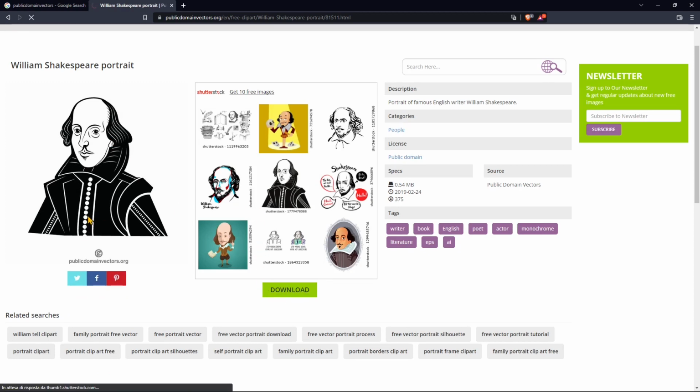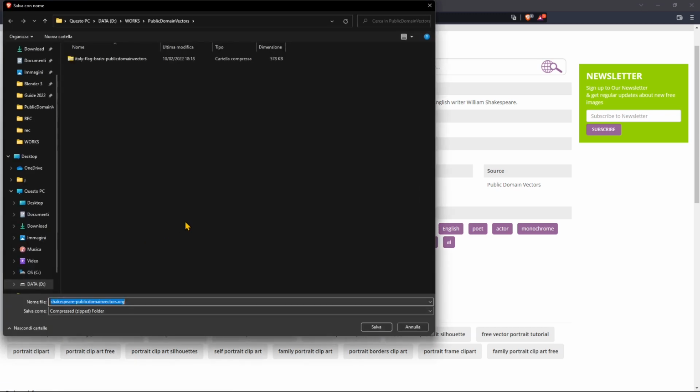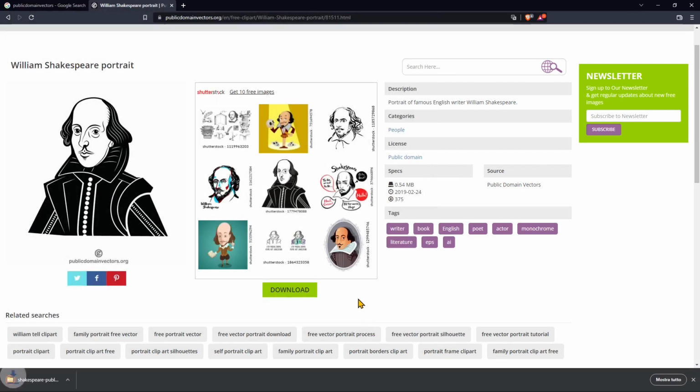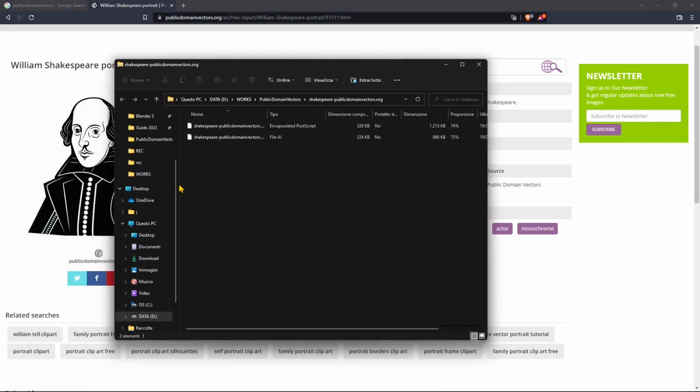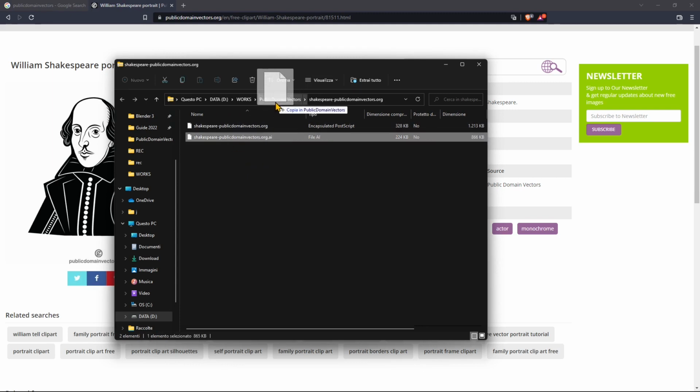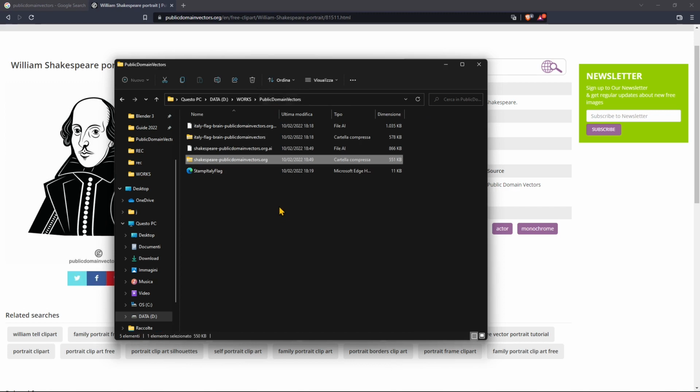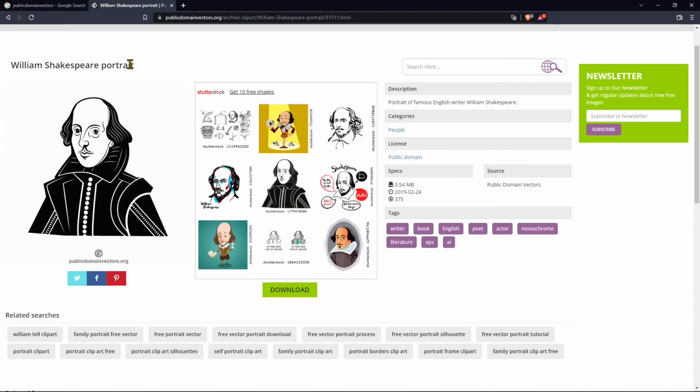You don't need to do any subscription here. You just go there and save it. I'm gonna save it right here, and this is gonna be a zipped folder, so I need to extract the file once I have downloaded it. You can find it here on the bottom left, or you can just navigate into the folders, and there it is. So I'm just going to expand this, click and drag outside the folder, and then I can try to open it up with graphic design software.